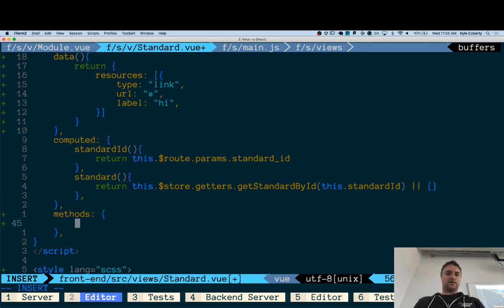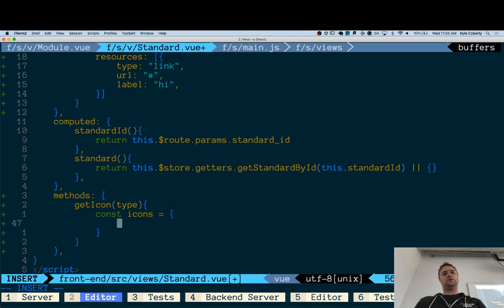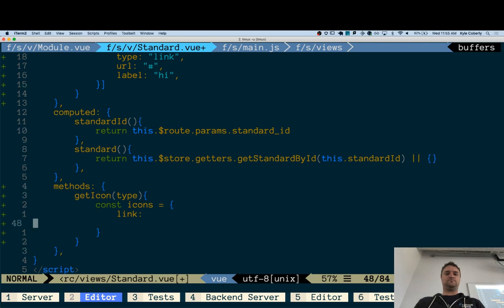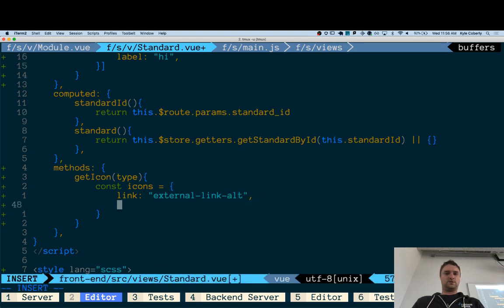So we say something like getIcon that takes in a type, and give it a dictionary and say that link is external link alt, and video is video.